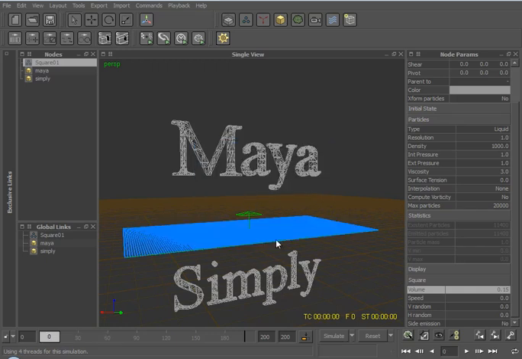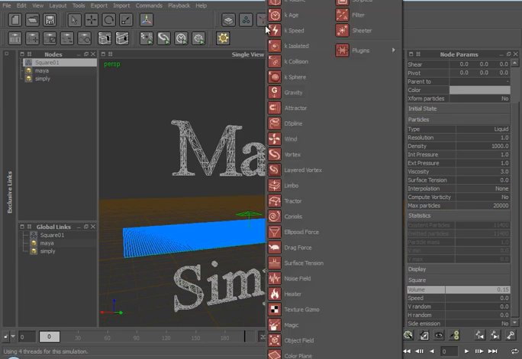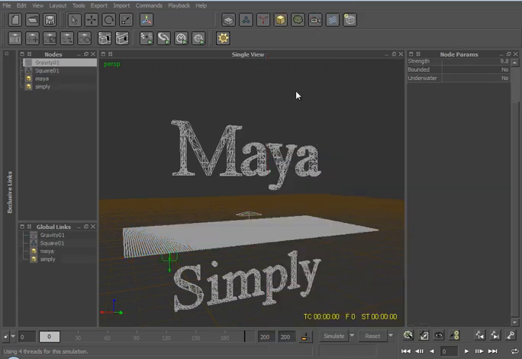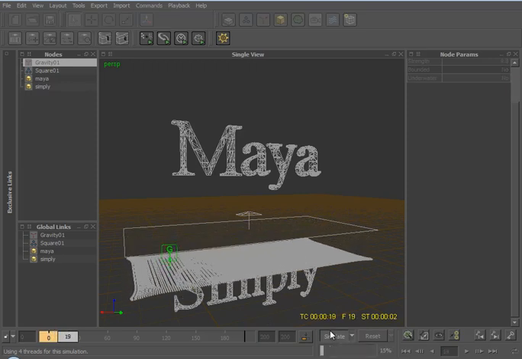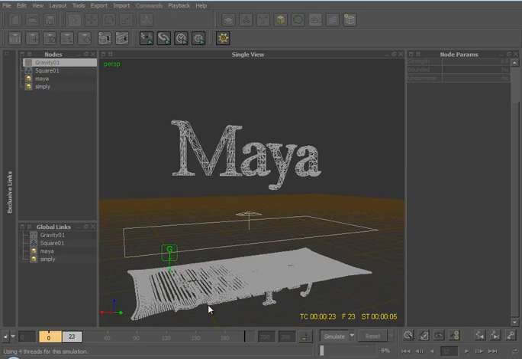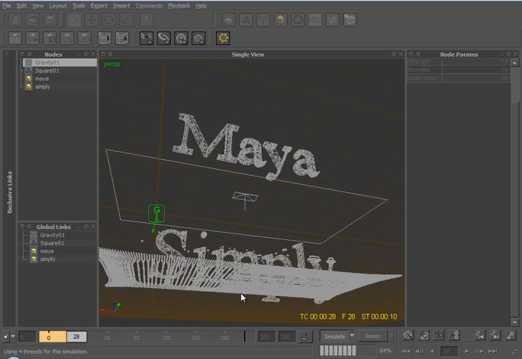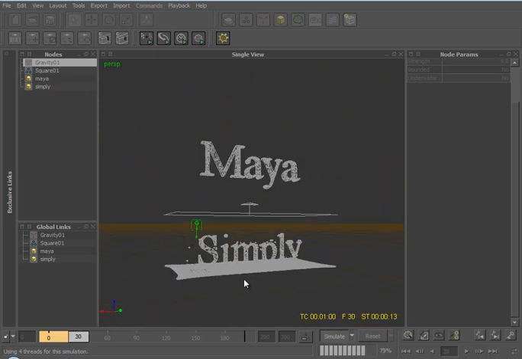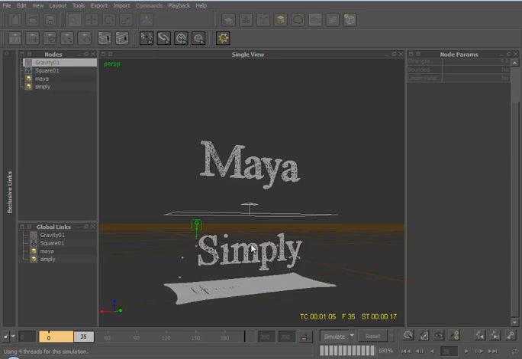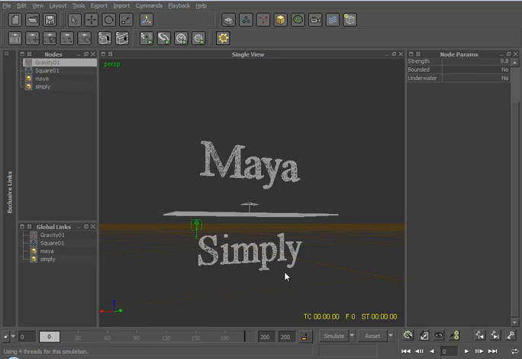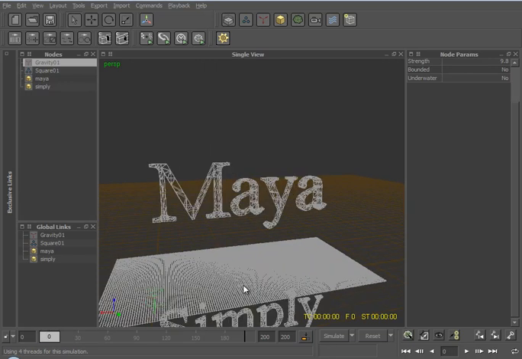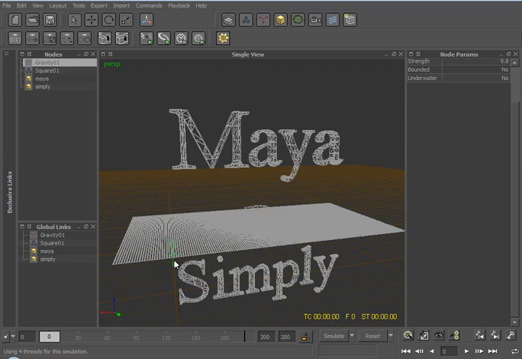This is because RealFlow particles are controlled by RealFlow daemons, and we have none in this particular scene. I'll just give you a quick example. If we were to drop in, let's say, some gravity here, and I hit simulate, now this water will fall downwards. There we go. And you'll see the simulation slow down as it makes contact with an object. Obviously it's a lot more complex to work out than just this water falling straight down. You'll see it speed up again. There we go. It still has some particle interaction here. Anyway, so as you can see, particles controlled by daemons. Pretty basic concept of RealFlow.